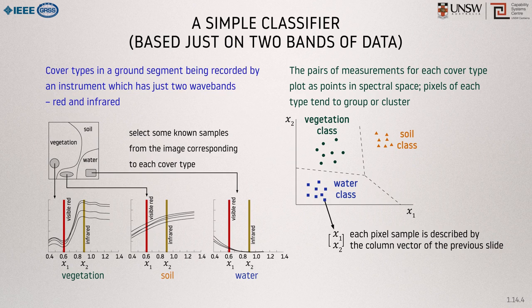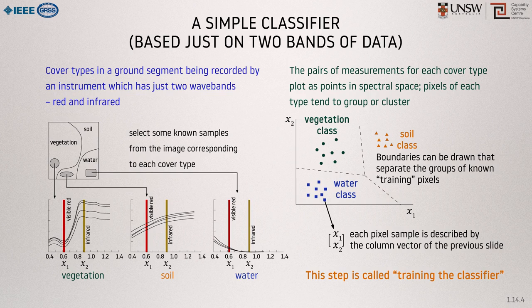We have now introduced some terminology. Besides pixel vector, we use the term class to describe the particular cover type on the ground, and we call the coordinate system a spectral space. The process of using pixels, for which the class labels are known, to find regions in the spectral space corresponding to each class, is called training. That is the first step in classification. That is, to use known data to find corresponding regions in the spectral space.